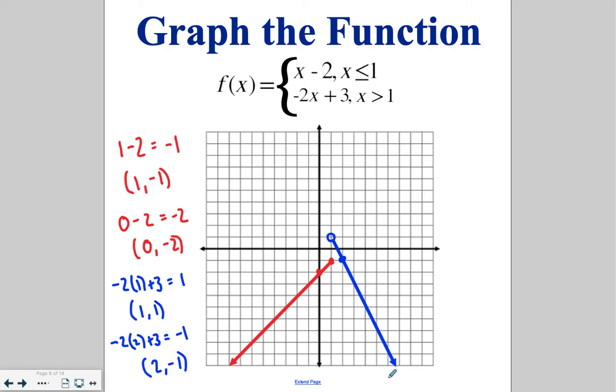Notice, in the first one, our point was the same, so our graph was touching when it started. It is okay for piecewise functions to have this gap. They do not have to have both lines touching like this. They can be starting from 2 different points.